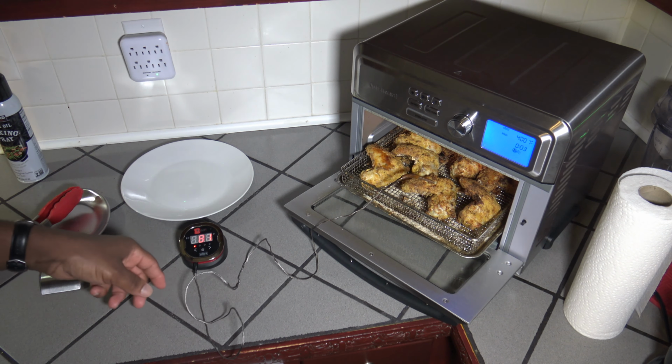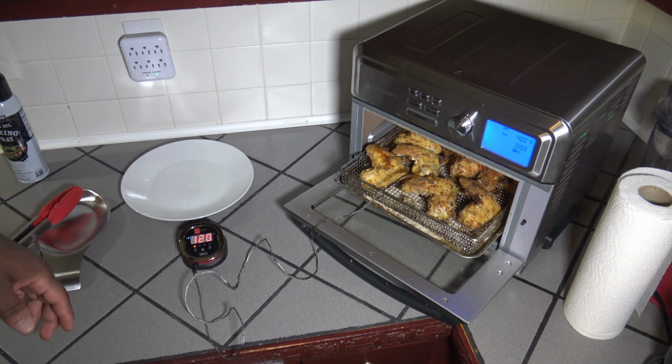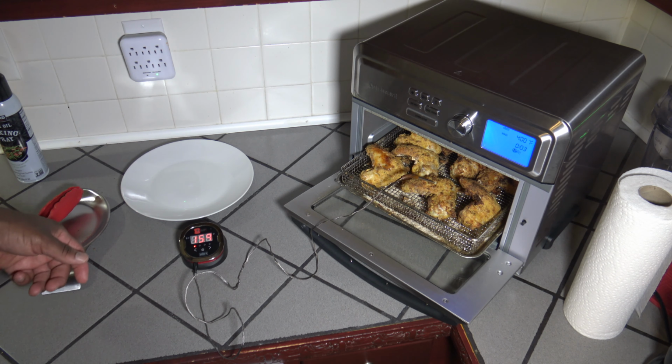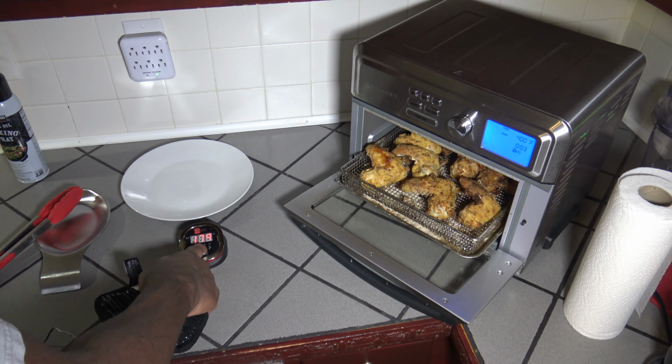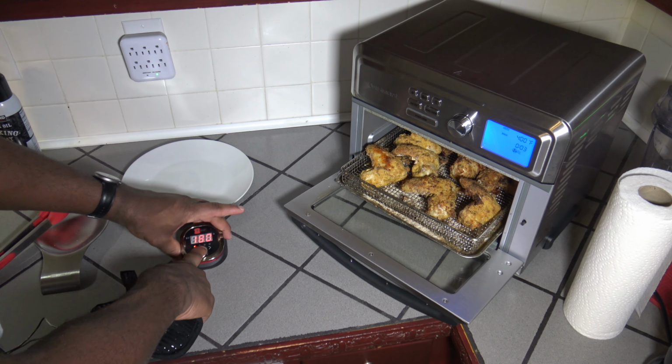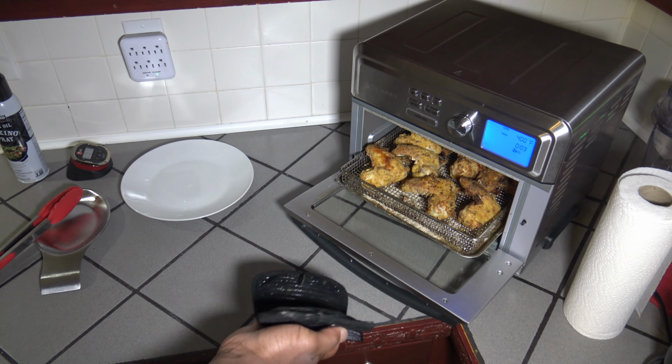So we'll see how far that goes up. But you can see things are really hard fried on some of those pieces, looking real good and done. So I don't think we'll have a problem getting well over 165. And yeah, we're over 165 and it's rolling upward. So we're going to stop that testing there because we knew it was going to be real hot because we're doing a good air fry on it.